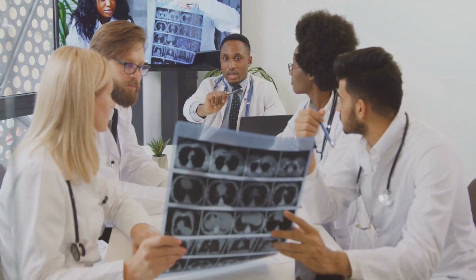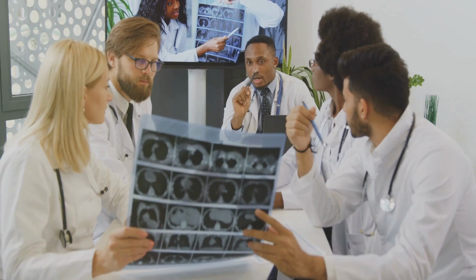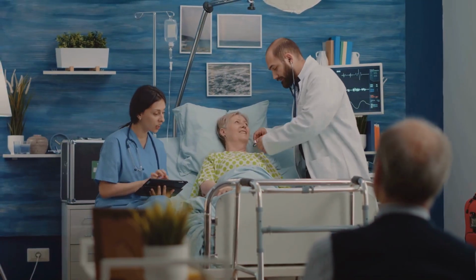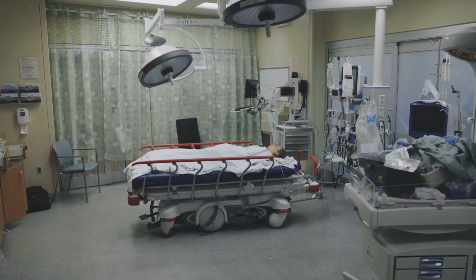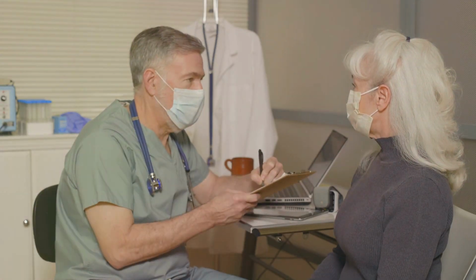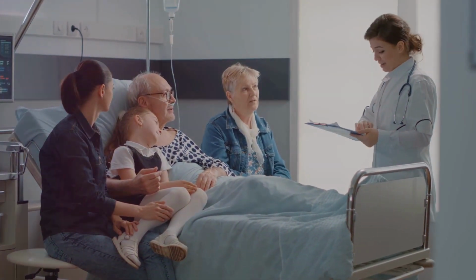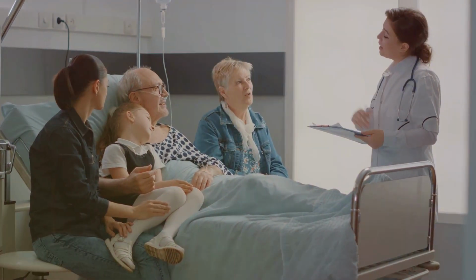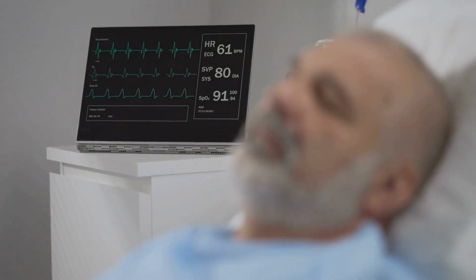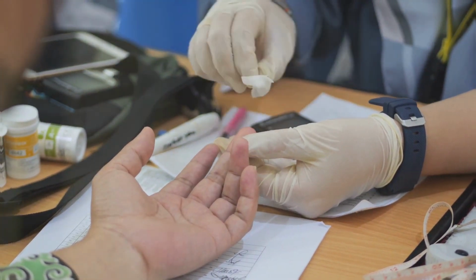Mrs. Jones, a 62-year-old with type 2 diabetes, arrives at the ER feeling weak, dizzy, and confused. Her heart is racing, and she's breathing rapidly. Vital signs show elevated heart rate and low blood pressure. Her blood glucose level is alarmingly high. These findings point towards diabetic ketoacidosis, or DKA. Treatment starts with IV fluids and insulin drip. Monitoring her vital signs and glucose levels is crucial to stabilize her condition.